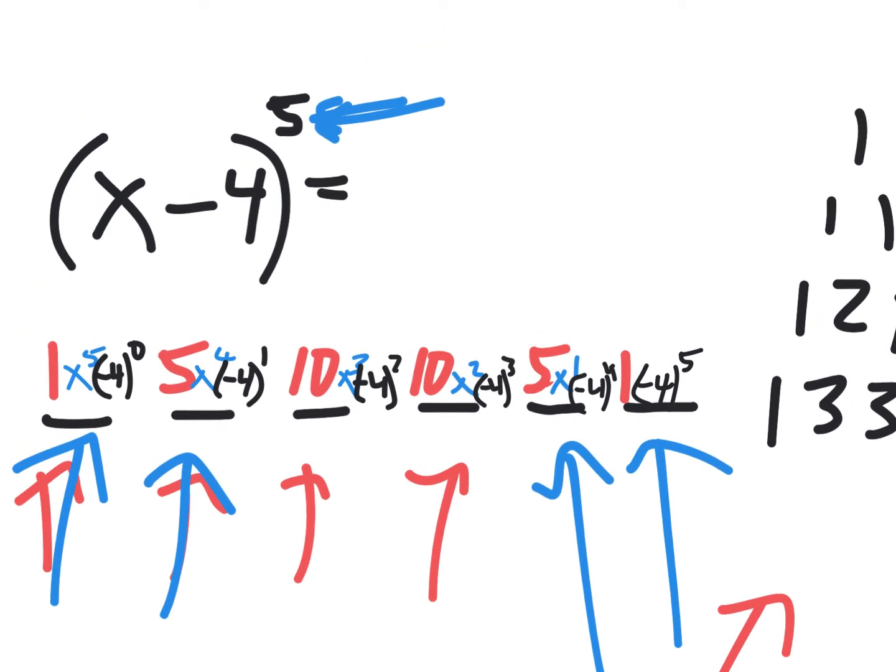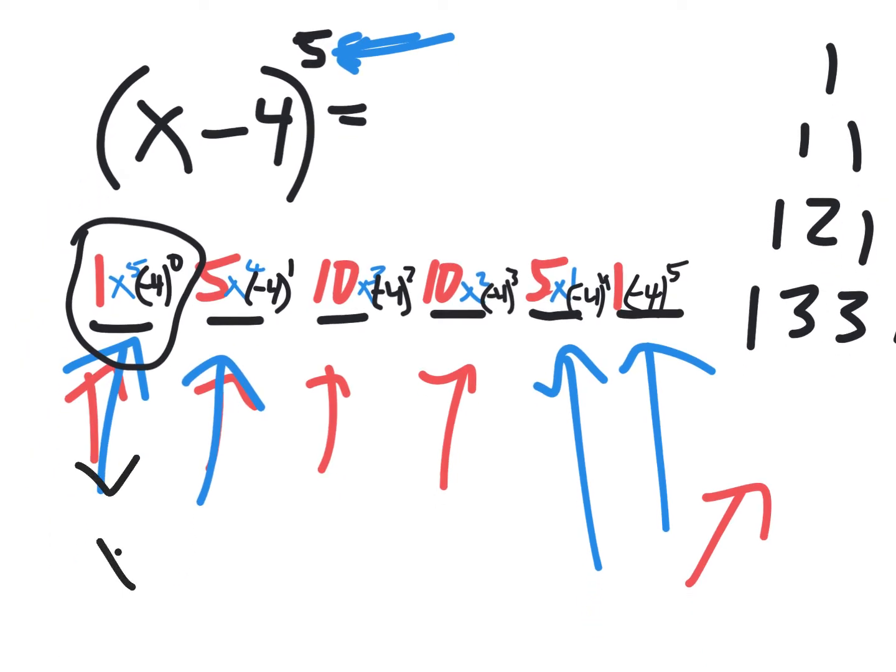If you haven't already, grab a calculator, because calculators will be allowed in this next test, and this would be a moment where, for instance, you could use a calculator to clean up your final answers. This first one's easy because it's just x to the fifth, and the other stuff they're just 1s. So this one would be x to the fifth. What's the next term?